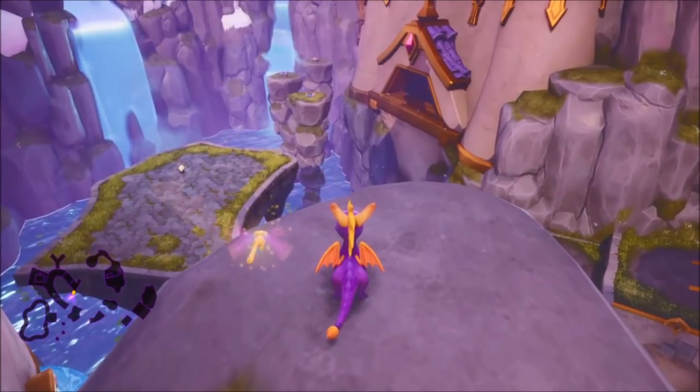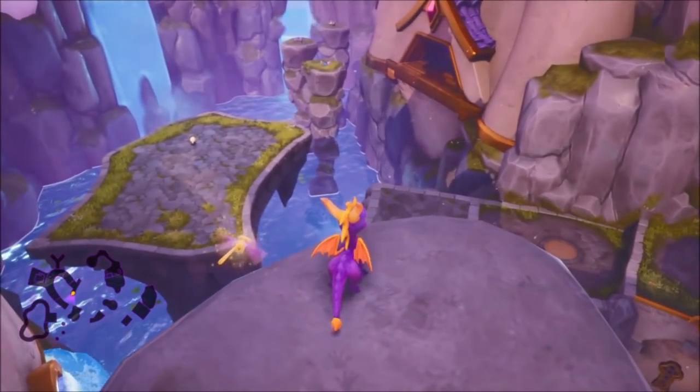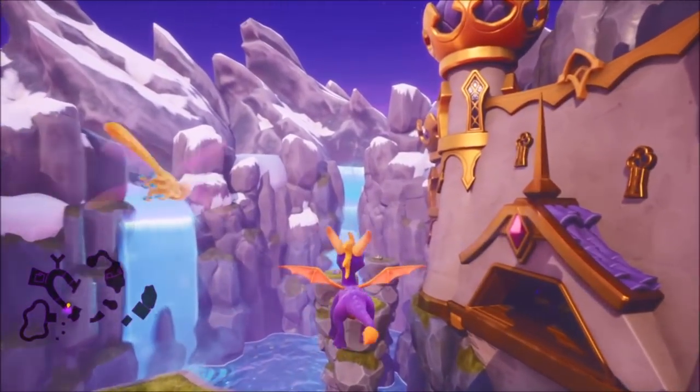Once you've collected everything up here, you want to go back to the very top and glide over to this little opening in the building. Once you get there, you're going to find another dragon as well as the thief.